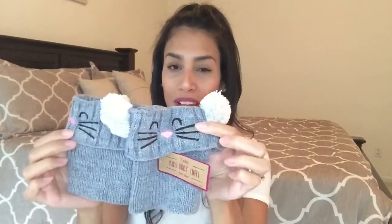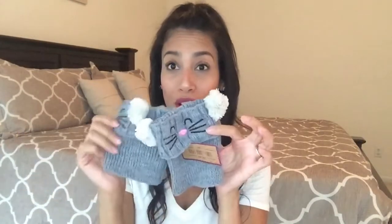Now let's get into everything I purchased from the dollar section. First up are these cute socks for my daughter. I love them because they have little grips on the bottom so she won't slip, and these were only three dollars. Next are these boot cuffs — my daughter has one or two pairs of boots, and these are so cute. They look like little bunnies with puffy ears, and they were only three dollars.